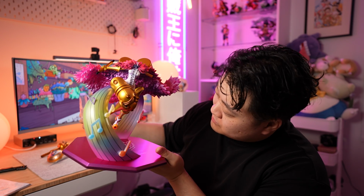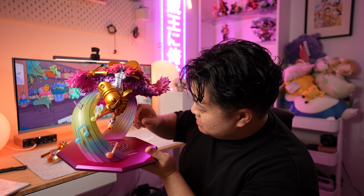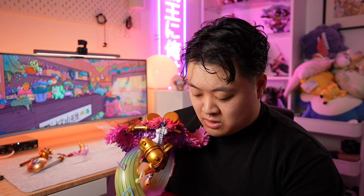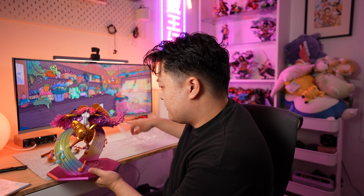That slides off the bottom. A little bit of styrofoam, gonna cut, okay. Be very careful, the musical notes are actually really bendy. I expected them to not be so malleable. That gave me a bit of a hard time.